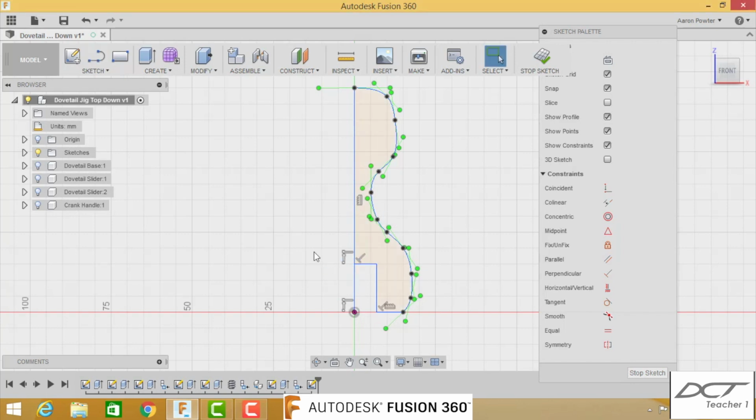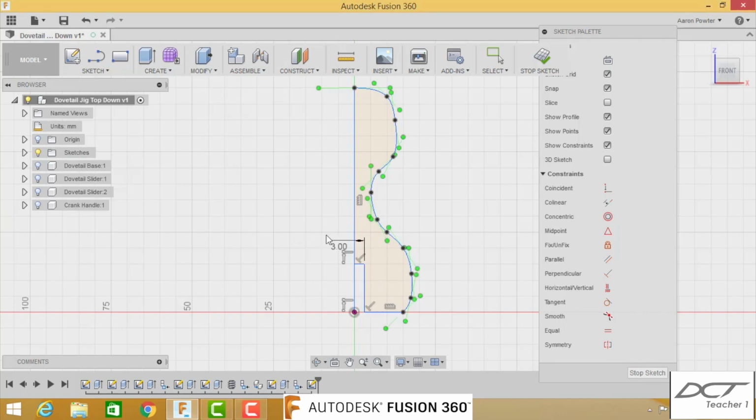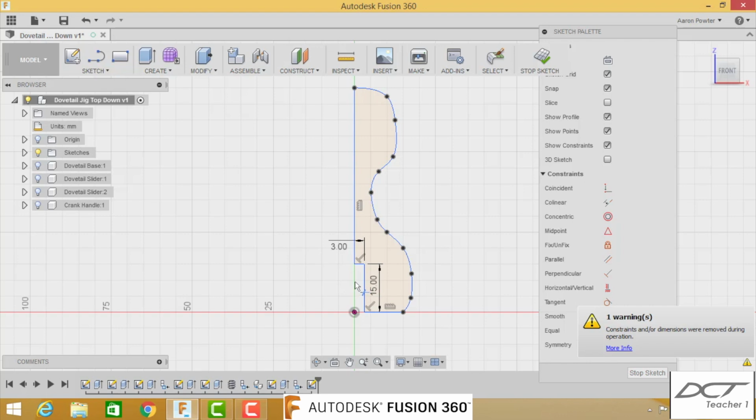Okay, now I need to put some dimensions on this one here. So the width from that line to that line will be 3 mil, tab enter. The height we need will be 10 mil. So from there to there, 10 mil, tab enter. All right. We could probably make it a bit more than actually, make it 15, tab enter. All right, we need to escape, T for trim. We want to trim that little bit of crap there.